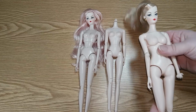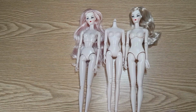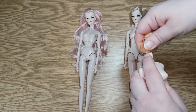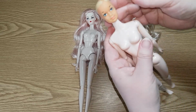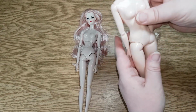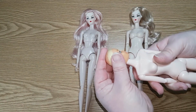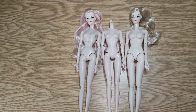I mean, the quality seems to differ a little bit, because the second head I got had some issues with little stains that I could remove, but they were there. And I think there's even a bit of a difference sometimes with the hair, because Kata stated that she had a lot of shedding and I simply did not have that experience. The blonde girl did not shed a bit, to be honest. She did not lose any of her hair while I styled it. But as I said, she is a little bit thinner rooted than the pink haired girl, and the one with the pink hair did shed a little bit, but by far not as much as the doll heads that Kata bought. So I simply don't know.